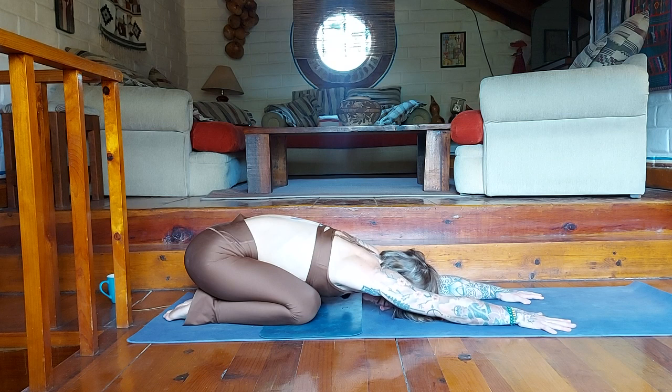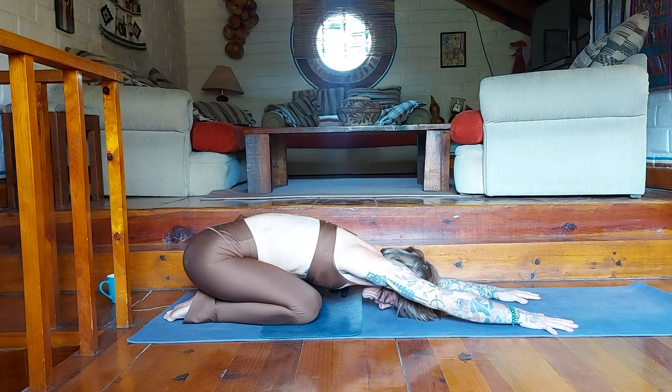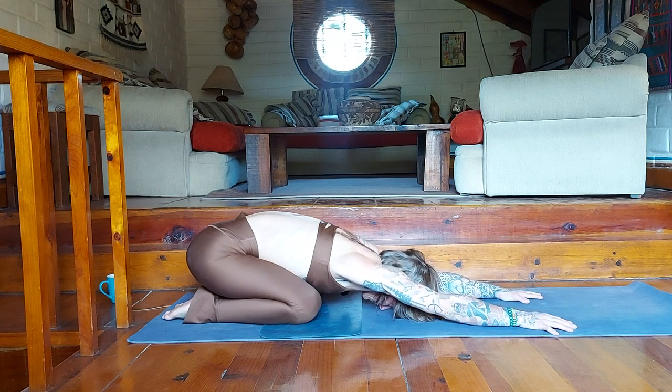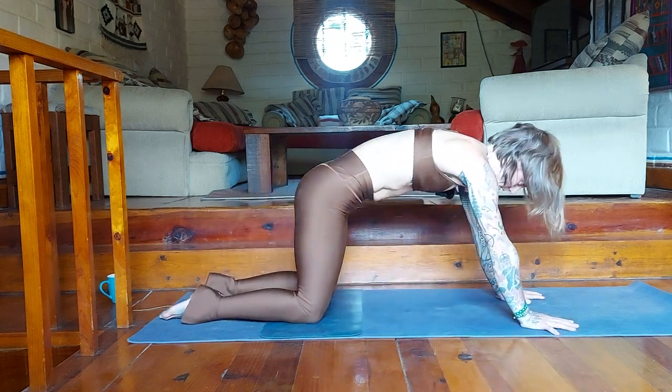Try to bring the armpits closer to the mat. Nice lengthening from the hands to the hips. Inhale to rise back to tabletop position.